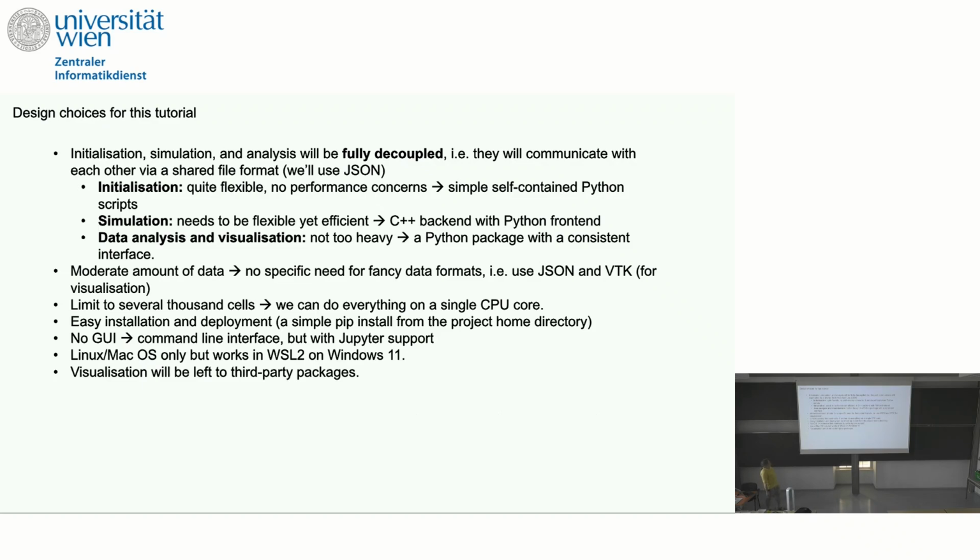So essentially what this slide wants to tell you is the choices I'm going to make here. The first choice is that initialization in this problem is relatively simple. It's not completely trivial, but it's relatively simple. It has nothing to do with the rest of the code, so I'm going to fully decouple it. I'm just going to have a bunch of Python scripts that make my initial configurations, and then I'm going to use these initial configurations to do stuff with them.